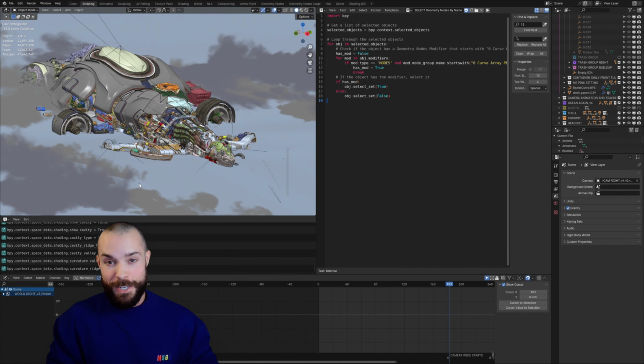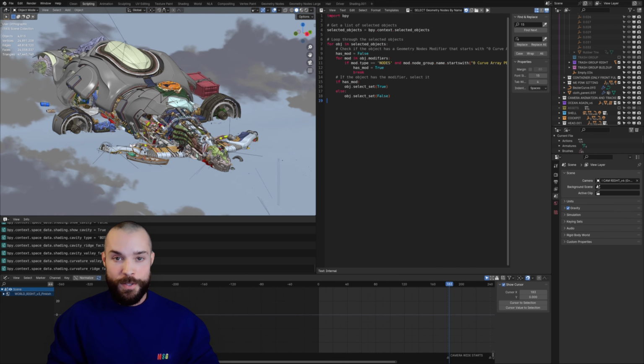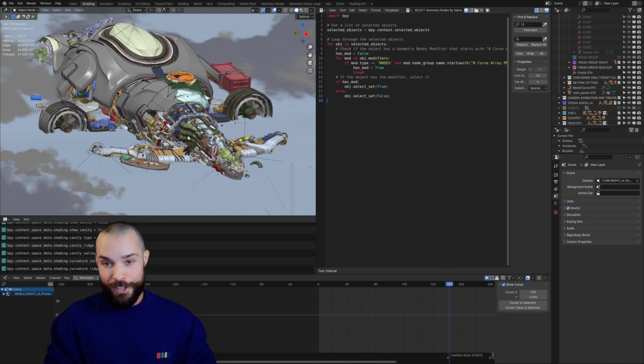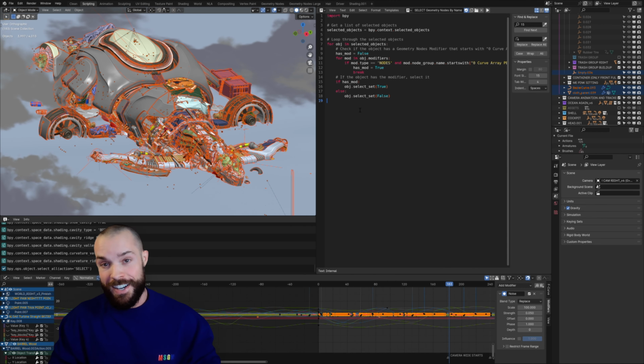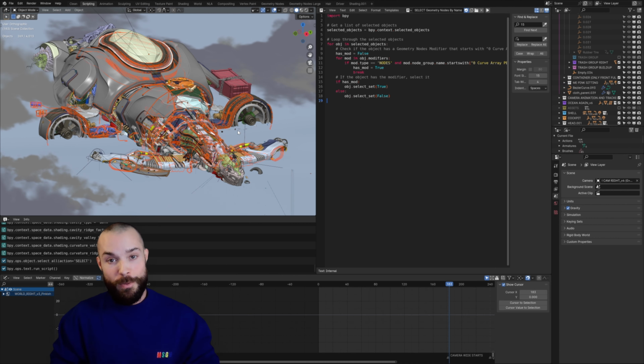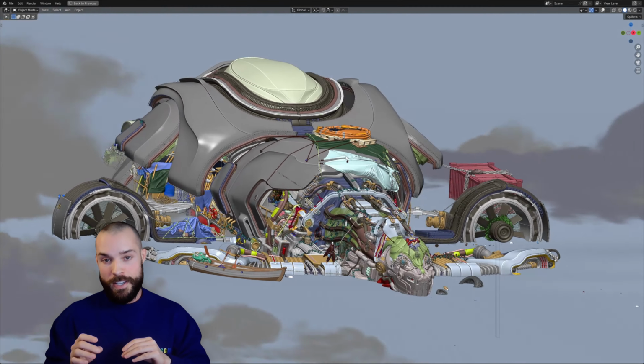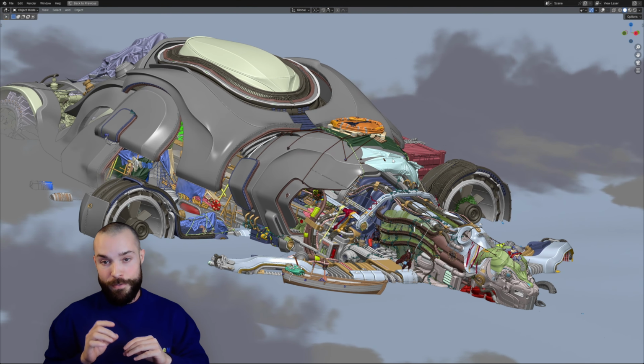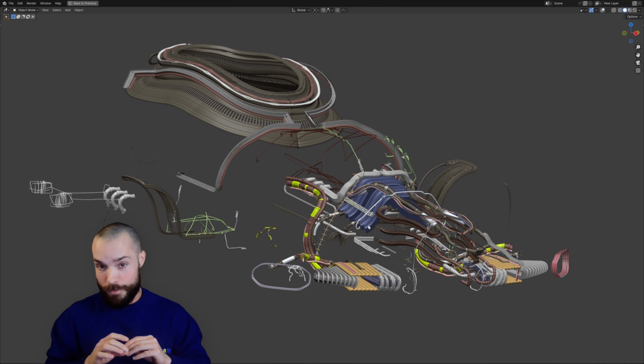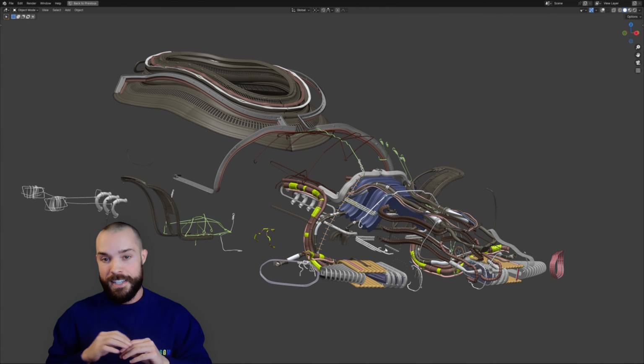Okay, so this is gonna be interesting and I have better audio as well. What you're seeing on the screen right now is that I'm isolating objects on the scene that are not actually objects, they are curves with geometry nodes modifiers. So that allows me to iterate fast. I can change the reference object per curve, so I can change the design as I need.